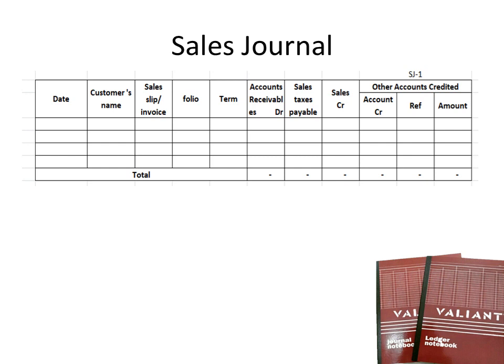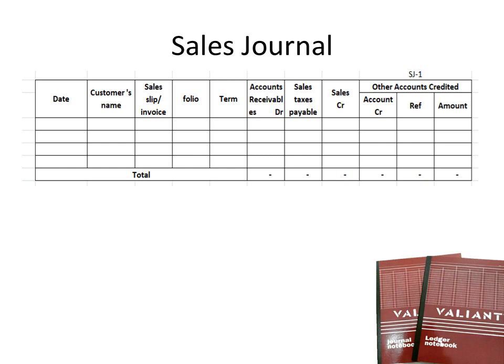The entries in the sales journal are posted on a daily basis. So normally, you could also check this on the ledger or subsidiary ledger. So that's what you put on the folio. Then you have the terms, if you grant a discount within a certain period, just like in our purchase journal, we put N, so, or 1 over 30 days or 20 days. So the numerator usually serves as the discount and the denominator usually the number of days where you could avail the discount.